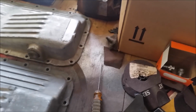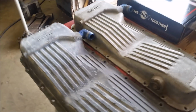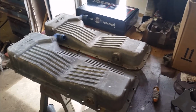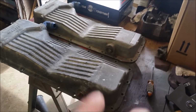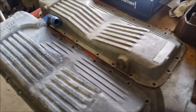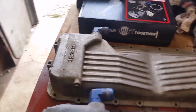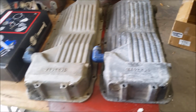Alright, time's up. These, I saw these on Craigslist. These came from Nebraska. Just doing my nationwide searches. These are real dry sump oil pans for a NASCAR, for big block Chrysler. These were typically on Hemis. Now, these are pretty much useless now because you got to have the special oil pump. There's a lot of special parts you got to have to run these.